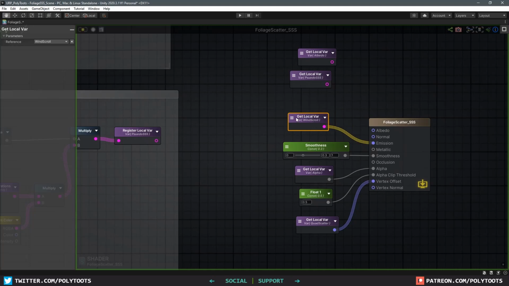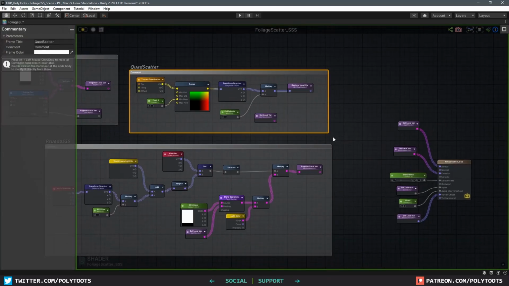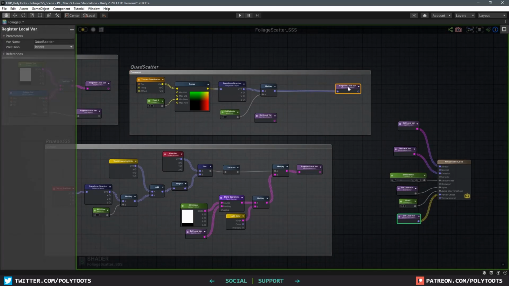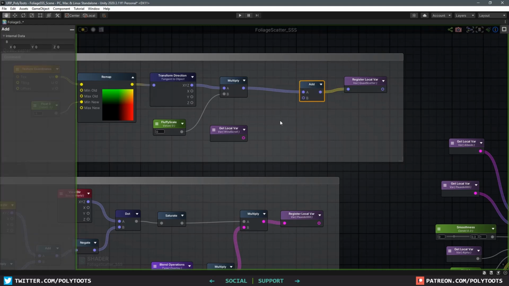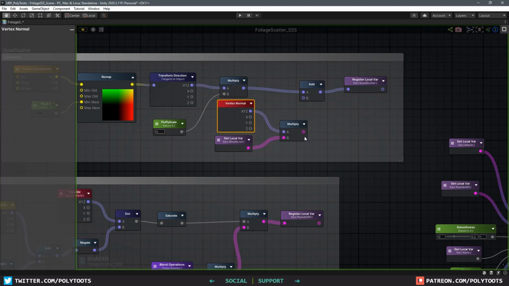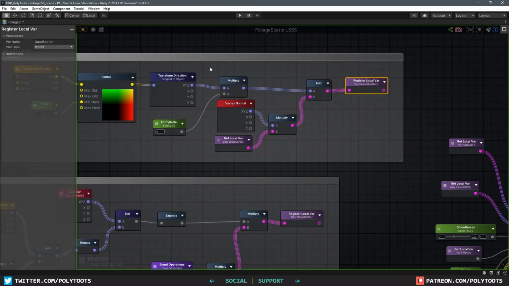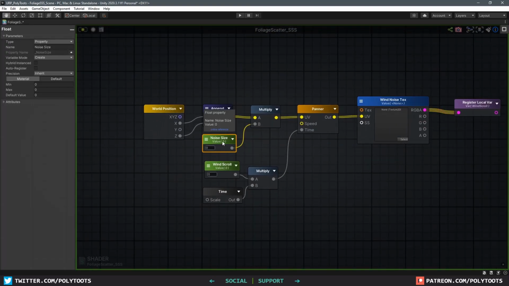Let's put the previous albedo and emission back in place, and I'll grab this get node for the wind and come up to our quad scatter setup and add our wind into the equation via a multiply of a vertex normal node. This is just us telling the shader that we want the black and white areas of our texture to have an effect on the vertex normals. Also, before I forget, I'll come to the noise scale, set it to 0.1 and turn it into a constant. I'm happy to never adjust this again on the material, but obviously you can leave it if you want.